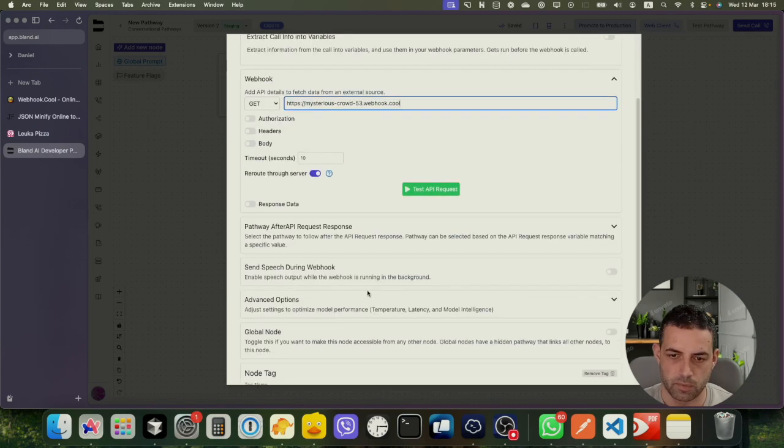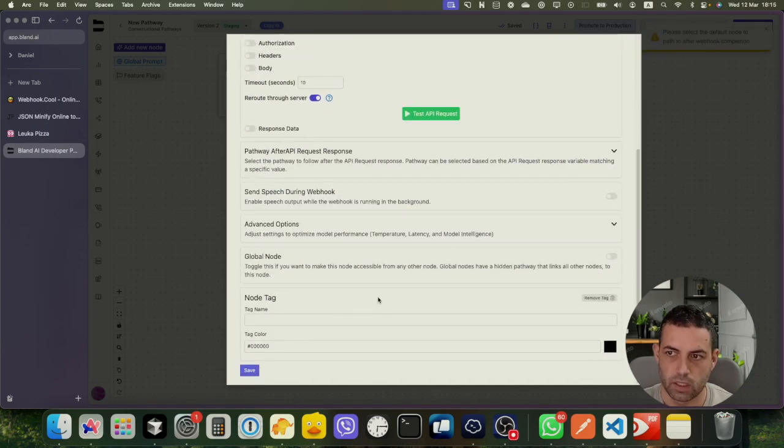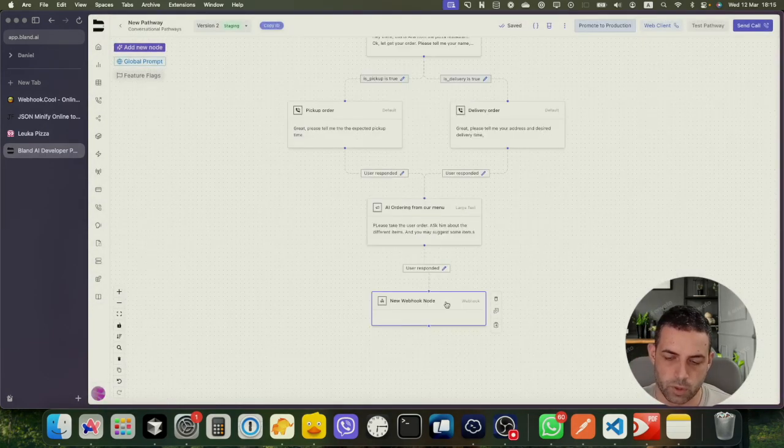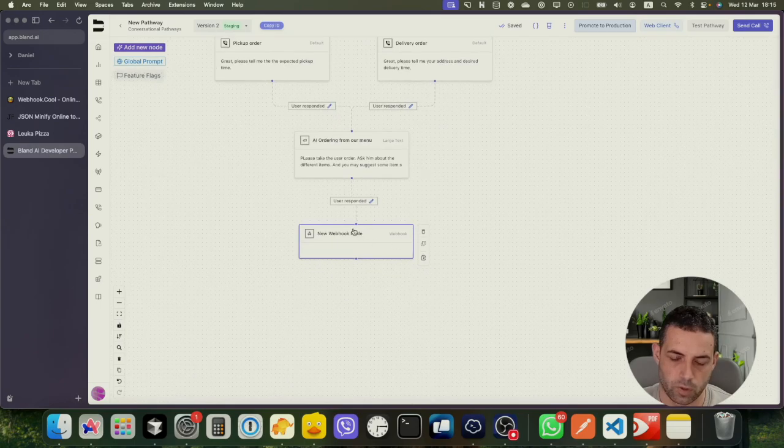Put the link here and just click save. Please select the default node to go to after the webhook's completion. So what we need after a webhook node is a default node that will be used if there is a problem with the execution of the node or things like that.